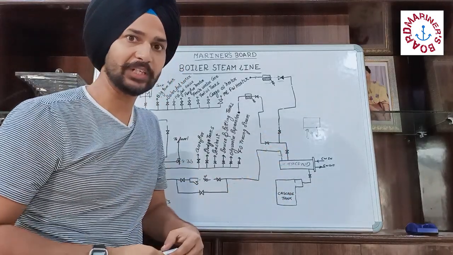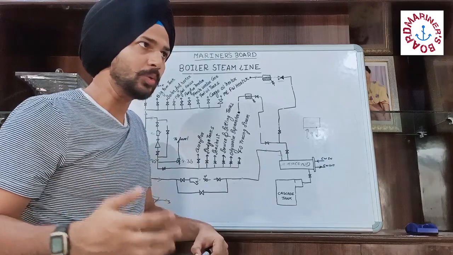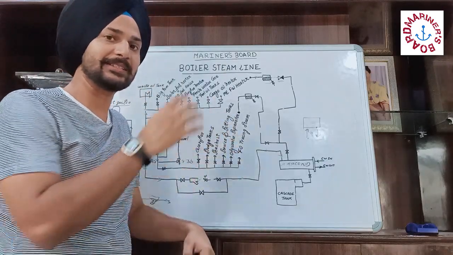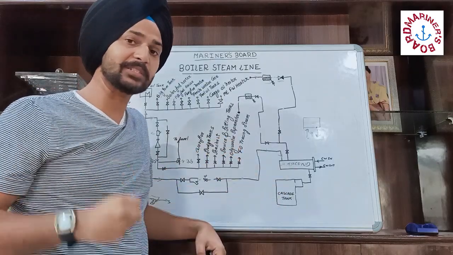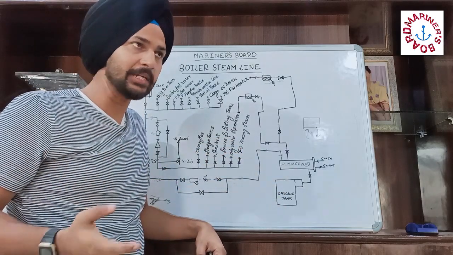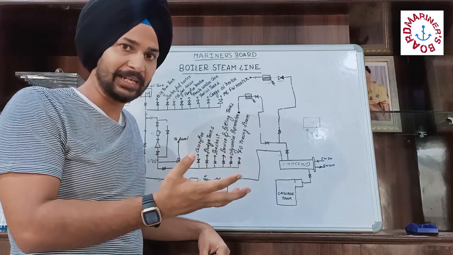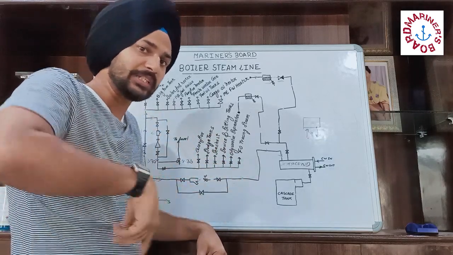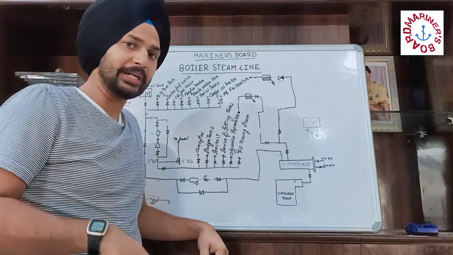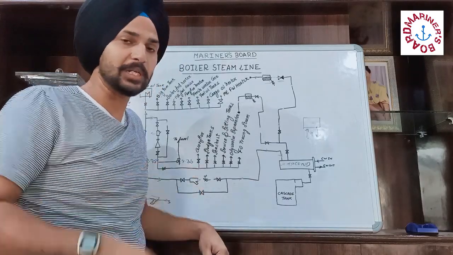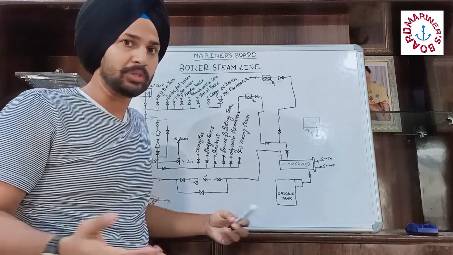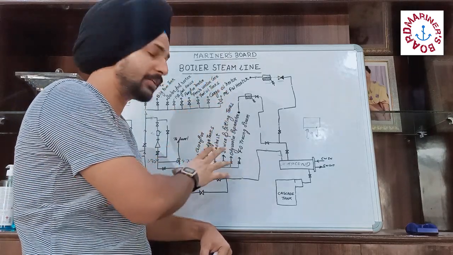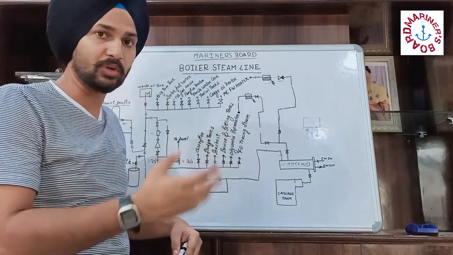Okay, the function of the dump condenser is to avoid fluctuation that is happening in the steam system. Suppose there is a load on the system and the steam is being continuously utilized to heat the content of the tank or for the steam turbines. And when we are closing the inlet of the steam to the tanks, or when the steam turbine is shut down, at that time the load is already high, the pressure of the steam system is already high.